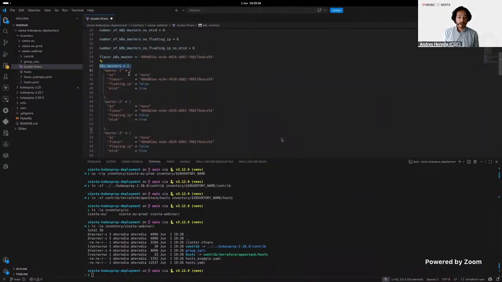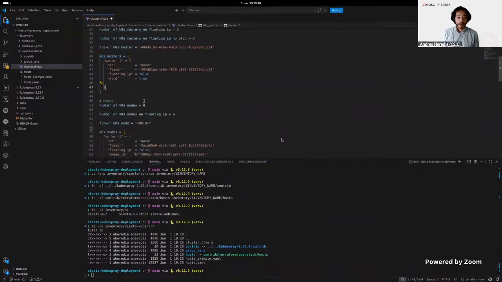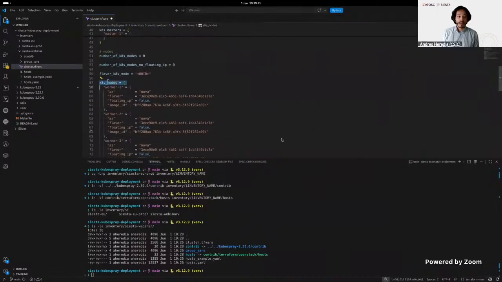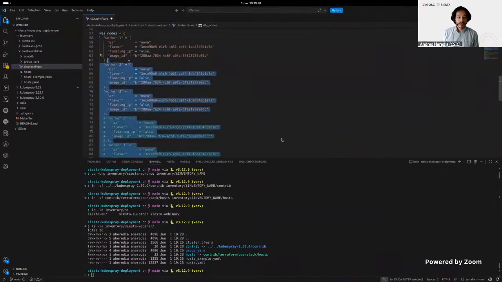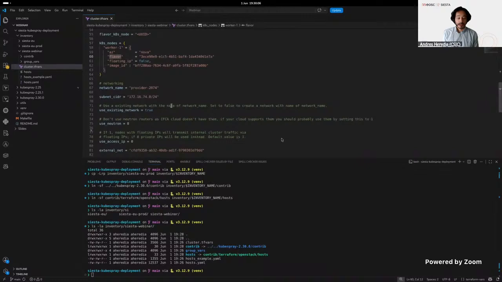To define them, I like to define them here in the k8s_masters field. We will leave just one for demo purposes. Check the fields again, the flavor, this you find inside your OpenStack and it's dependent on your infrastructure. And define as well the worker nodes in the k8s_nodes. We will leave just one again for demo purposes and check the rest of the fields that are dependent again on your OpenStack configuration.